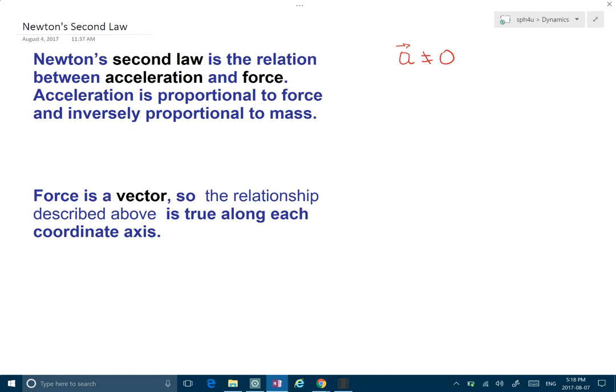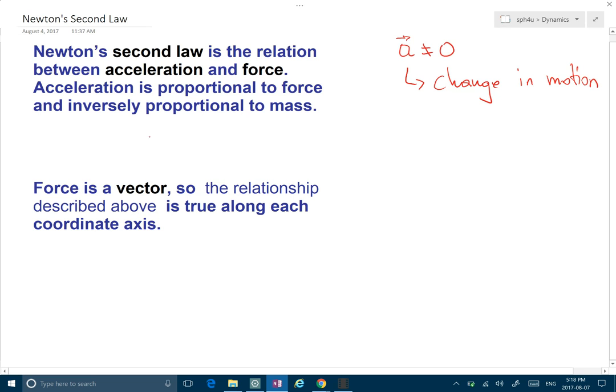But not only that, Newton figured out that this acceleration is proportional to the net force and inversely proportional to the mass of an object, which means, remember what we said, mass is the ability to resist changes in motion. An acceleration is a change in motion, if you recall. So anytime there's a change in motion, either in direction or magnitude of velocity, there is an acceleration.